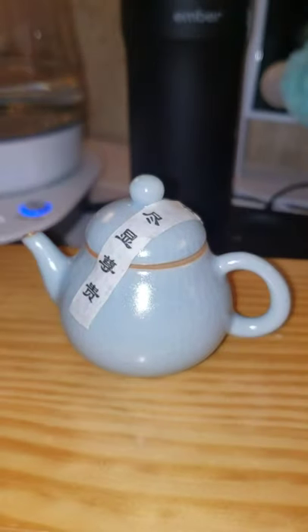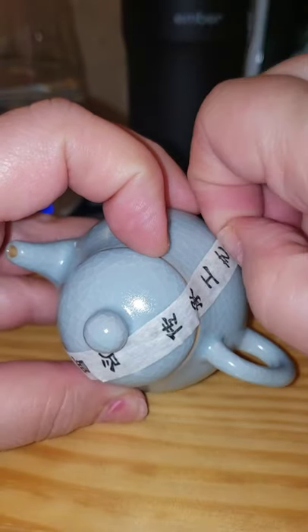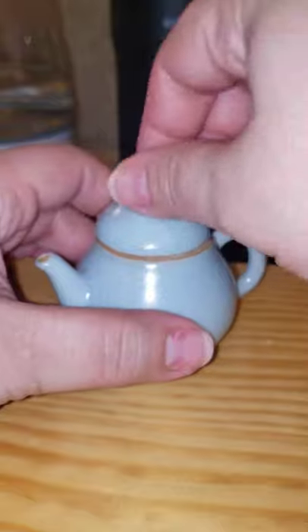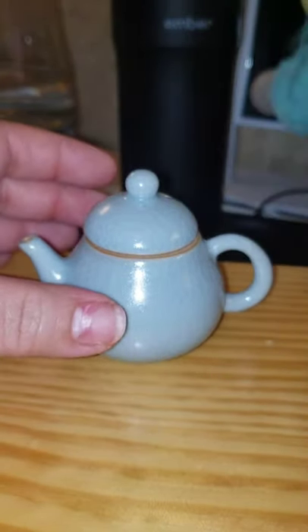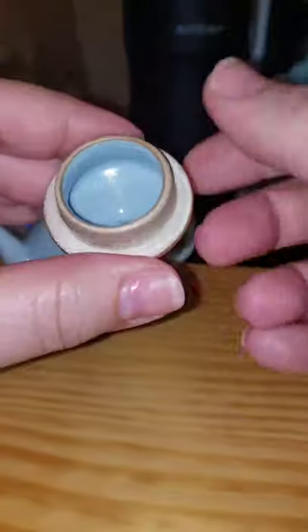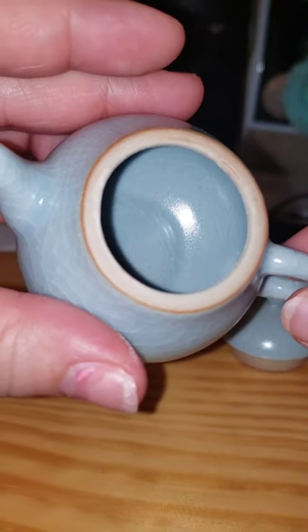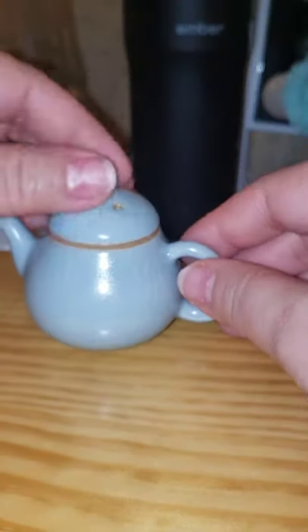I believe this one holds 50 mils. I haven't looked inside much — I just peeked in the box a bit. They say a good pot will make a sound like a sword, like a clinking sound. It does make a good sound — you can hear how thin but well crafted it is. There's no filter inside, but it still has the cracked glazing and a little hole at the top.